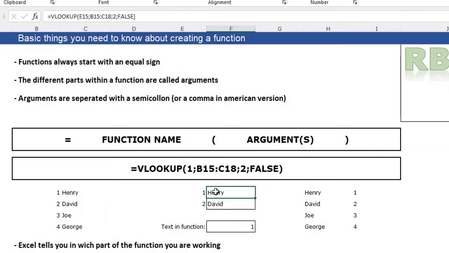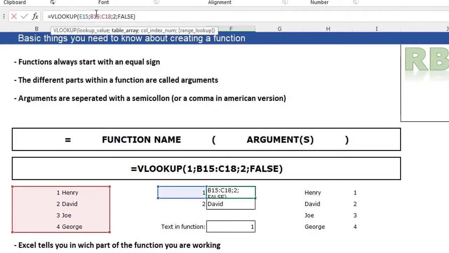I'm gonna go back to my original function. I'm gonna go in my formula bar, and the reference to the table array B15 to C18, I'm gonna put my cursor in B15. I'm gonna press F4 on my keyboard, and you see Excel is placing dollar signs in front of the B and in front of the 15.